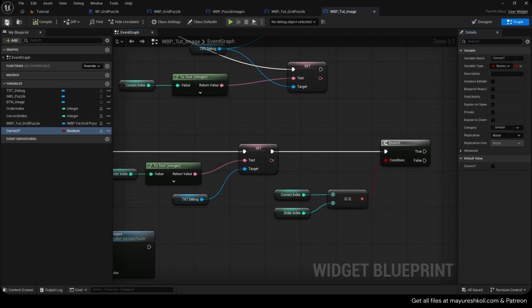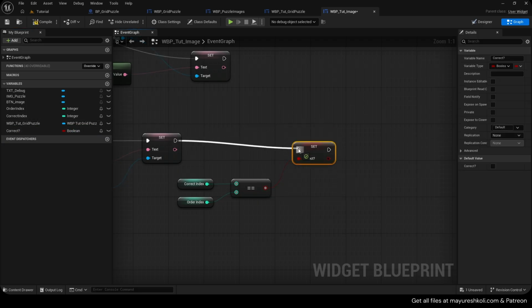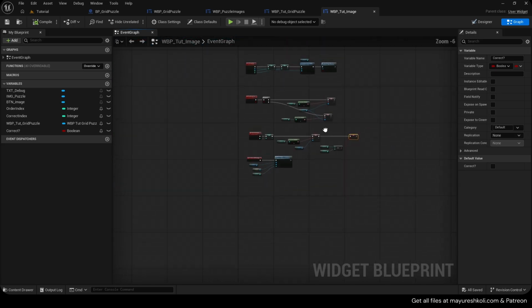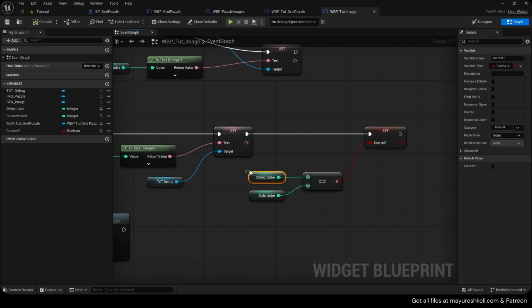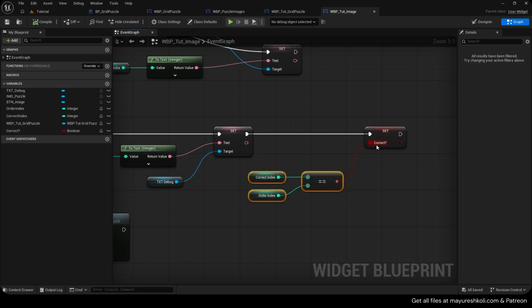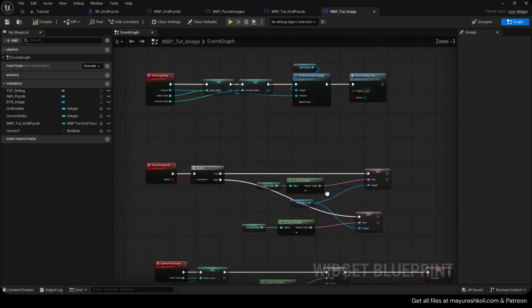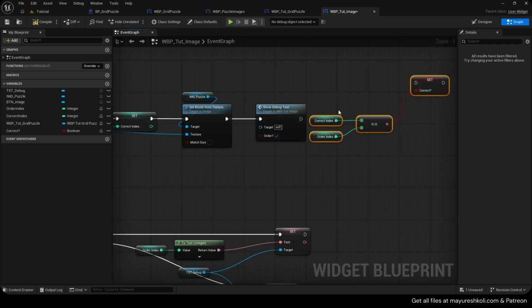and let's create a variable in here called correct question mark. It's going to be boolean. Let's remove the branch. Actually, we can just connect directly like this. So every time the order index is updated, it will also check if it's equal to this and check if it's correct. And there's one more thing you need to do. So make sure to copy this, and at the start, we will actually add it around here once more.